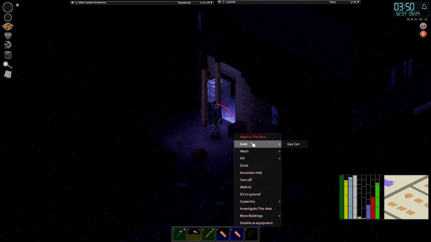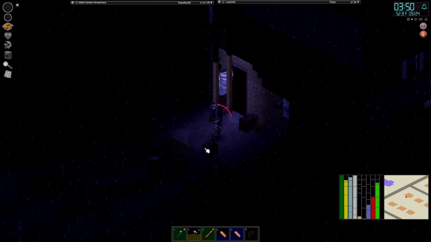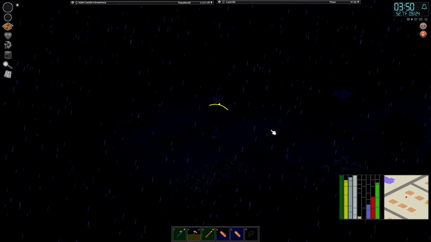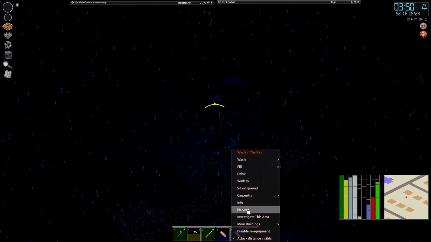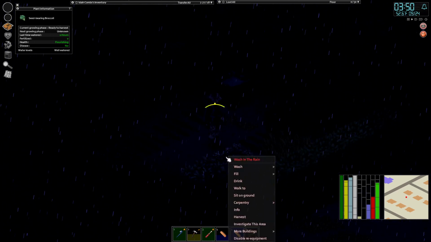Let's check out our generator. Our generator's going to be fine. It's still quite early in the morning today. We've got crops going on. You can't really see what's happening. Oh, here we go. Info. Seed-bearing broccoli. Excellent. We're going to go ahead and harvest those.